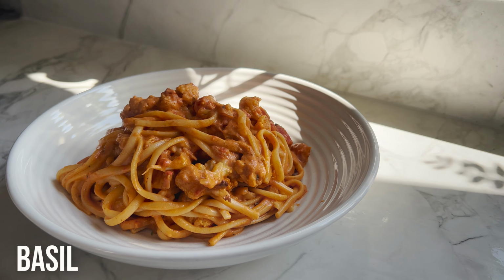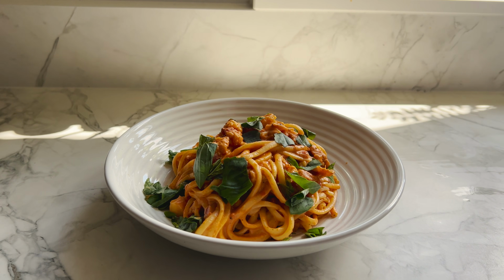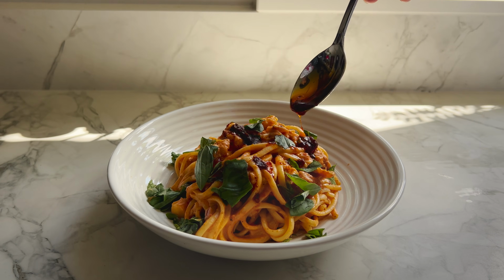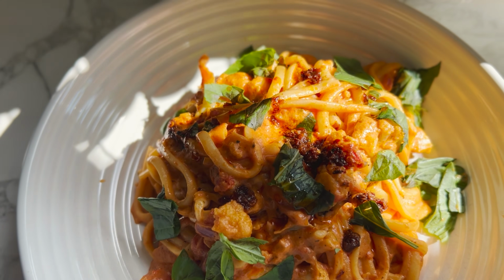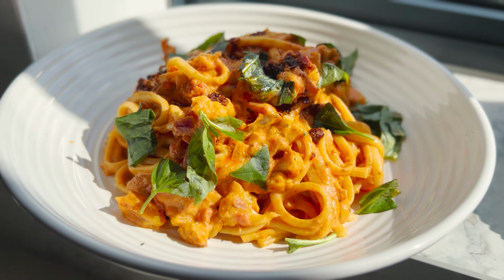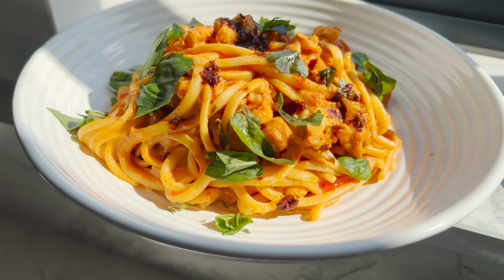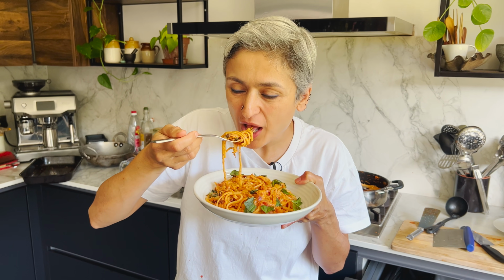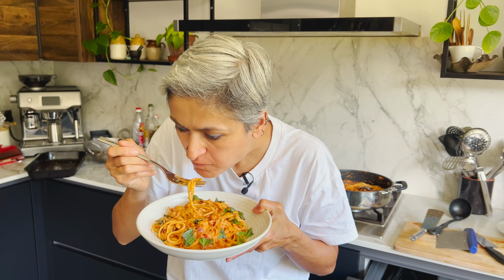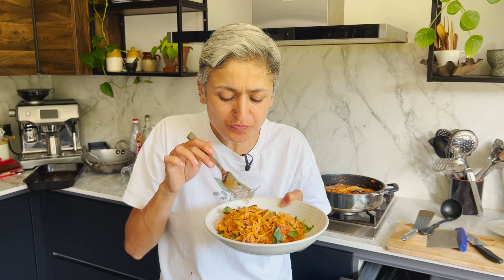And now just gonna stir in some basil. Obviously you don't have to if you don't want to. And another optional thing, but for me, is the chili oil. And a little bit of extra heat on top. Oh my god, that's so good.